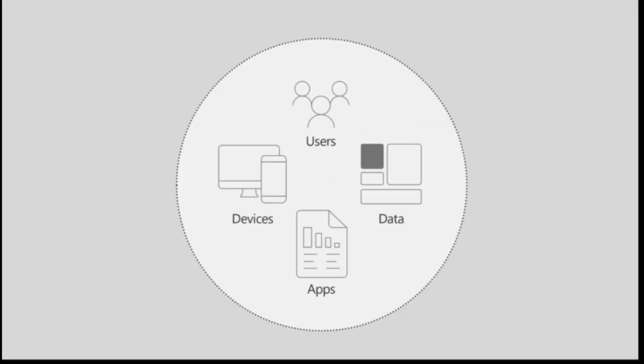When we talk about security, the way we look at security, we have these four pillars. We want to cover these four pillars, which are users, devices, data, and apps. So we have a user who is working on a device and an app on that device to access our resources, which are going to be Office 365, SaaS apps, or any other things. The way we manage security here is going to be through identity.